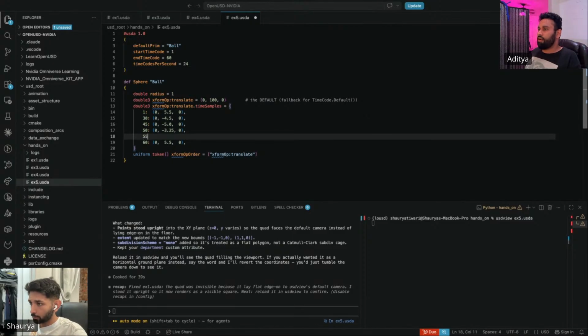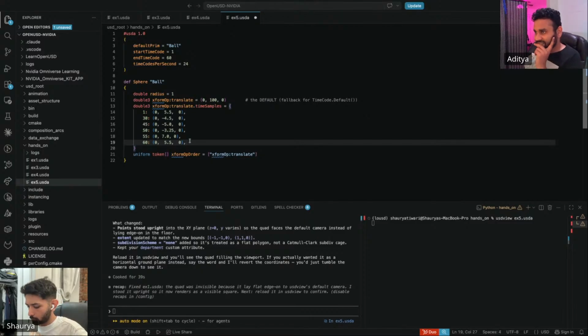If I do 55 and I do a value that is completely different, I think it's just going to show the same value over there. That's it. If I do like 7 dot, okay, save this.